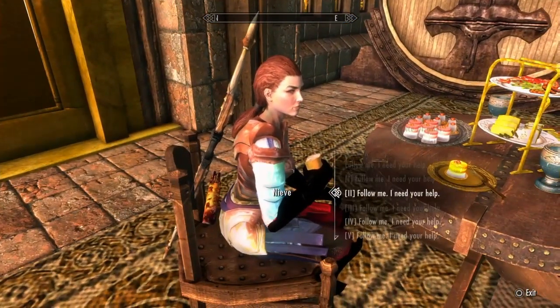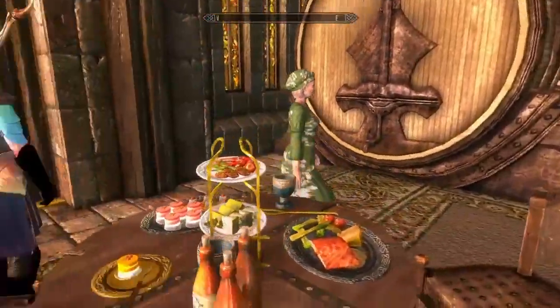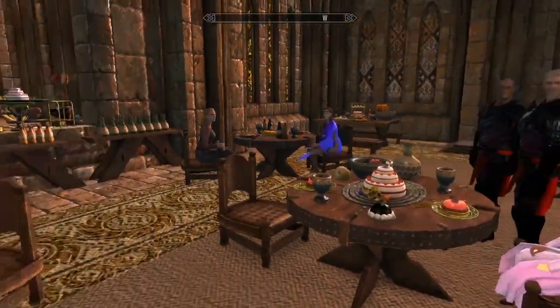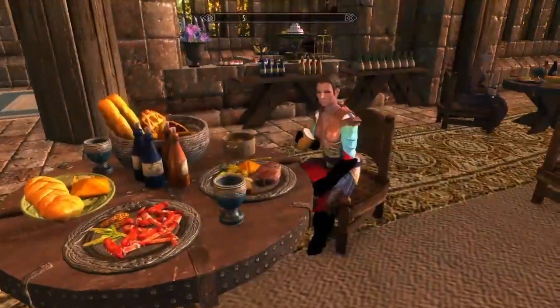But this is, I don't even know how to pronounce her name. But again, she's a follower. You can find several followers in here. Sometimes they'll be practicing outside. The followers here, well, the people in general, they do have their daily schedules. They'll come and eat here in the dining hall, go bathe over at the outdoor bath.